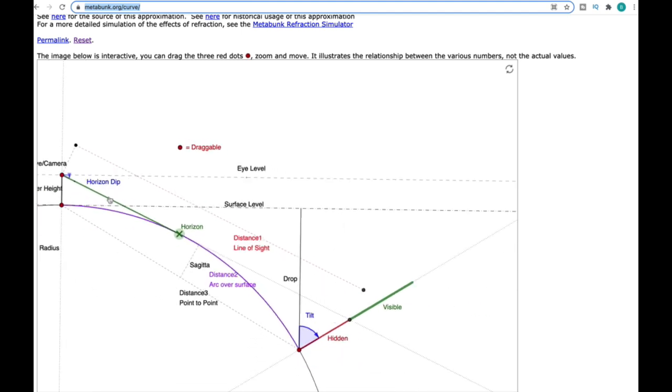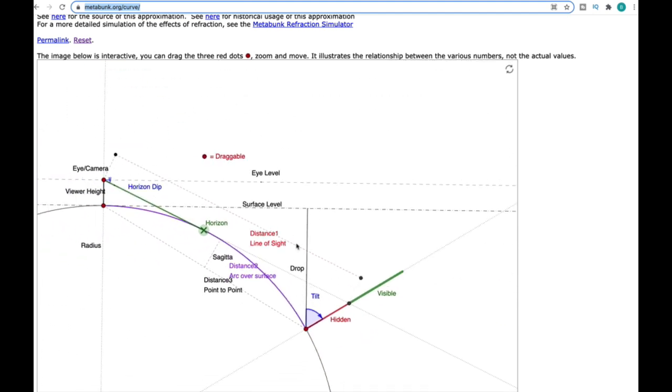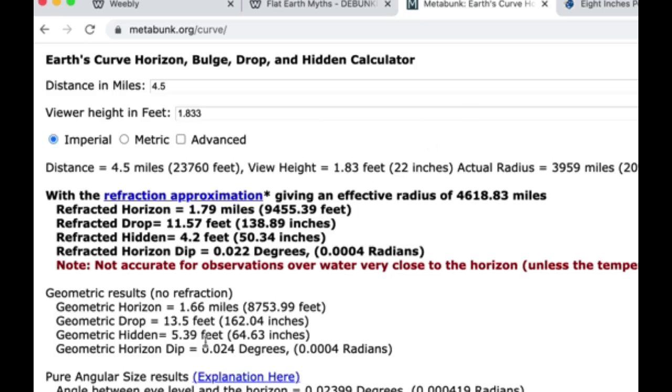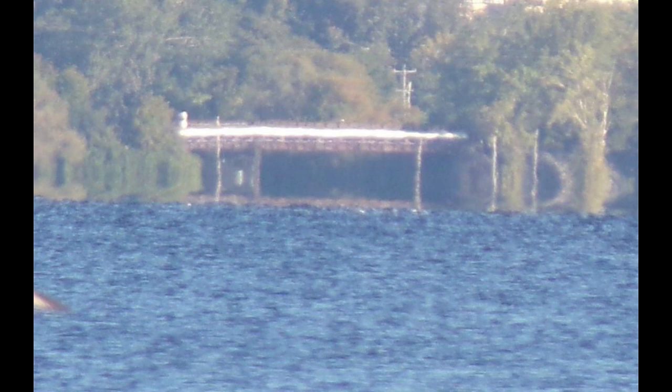Getting back to the Metabunk calculator, we factor in the height. This is what should be hidden. So you can see, here's the drop, but notice the horizon is not meeting eye level. So we have to move our eyes down and we look towards the horizon, which is down here. So what's hidden behind the horizon is not the same as what the drop is from the surface, or even eye level for that matter. This is why the calculator here has both the geometric drop, which is 13.5 feet. He said 13 feet, so that's pretty close. But here's the key. The geometric hidden, this is what should be hidden: 5.39 feet. And he acknowledged that by refraction, it might be around 5 feet if the refraction is bad. And that image shows that there is pretty bad refraction, which is usually the case over water. You're always going to see the worst refraction effects over water versus land.